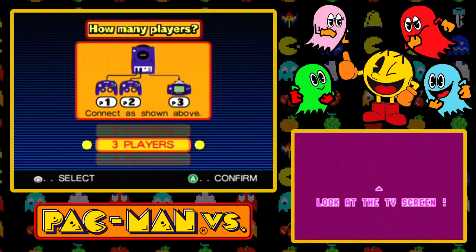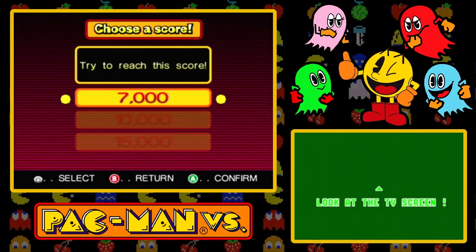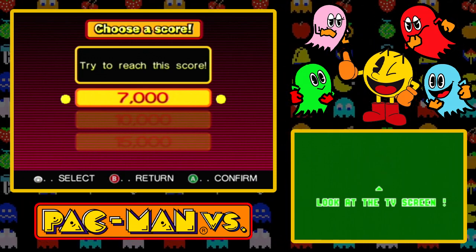Alright, so we do four players here because it's more fair that way. There's only three ghosts and one Pac-Man. And then we're trying to go for 7,000. I'm gonna try for 10,000, but you never know how the matches could turn out. It can last a while.